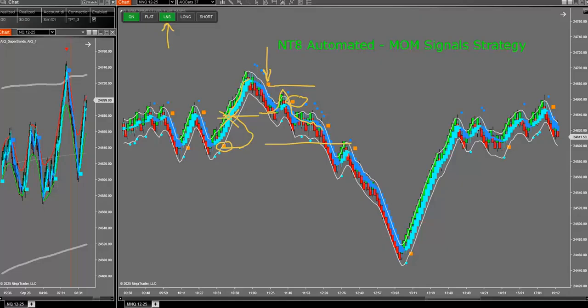It's grinding, it's grinding. Then I get another signal. What happens? Nothing. These are sequential short signals, and I'm already in a short. So I'm already in my 5 contract short trade, fully automated. When the automation sees a signal, it asks, am I in a position? Yes, I am. Disregard. I get another sequential short signal. Am I in a position? Yes, I am. Disregard. Then I hit the threshold. Stop goes to break even plus, which is right here.